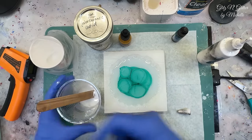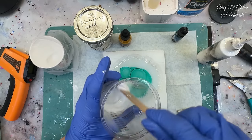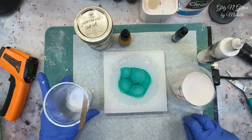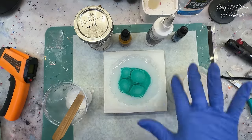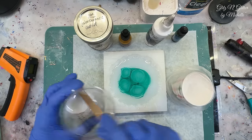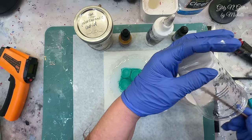And the amount of white depends on how much resin you have to use. So I really can't say how many drops per what because I only use what's left. And that's nice and opaque. So I'm just going to transfer that over into my little piping bag here. And I'm going to do the same way I did it. Well, I'm going to draw petals like I did last time, and then I'm going to draw circles too. I'm just going to combine the two techniques together and see if I can get a fuller flower this time.